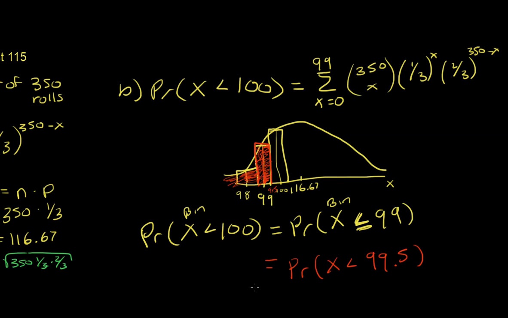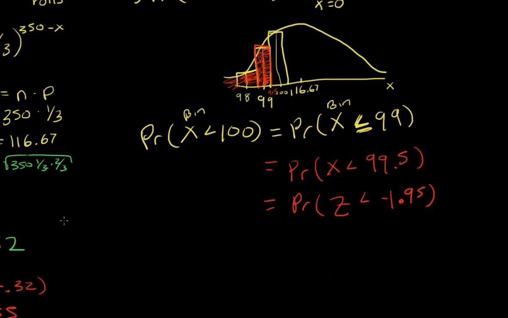You have the same standard deviation and mean. I went ahead and did this. You can double check. So this is z less than negative 1.95. Go ahead and calculate the z and see if you get the same. You should, since it's using the same standard deviation and same mean. Okay, and then if you go to your table, you should see that this probability is 0.0256.